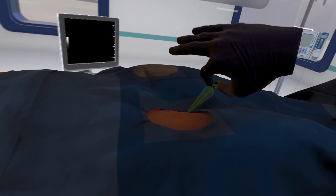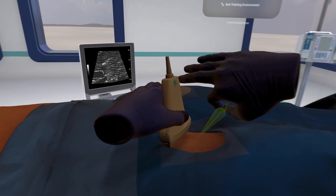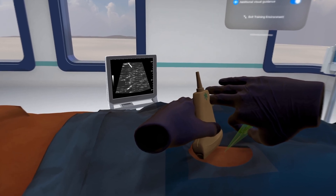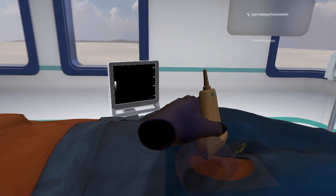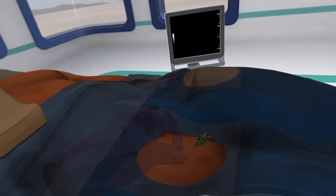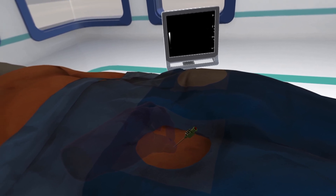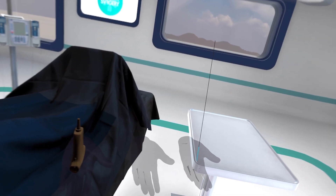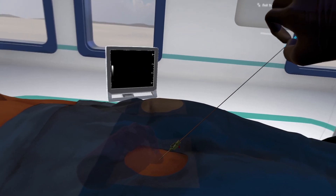Using ultrasound, advance the needle until you have accessed the artery. Do not insert further to avoid going through the back wall of the artery. There's the needle right there — see that white line? Take the micropuncture wire and guide it carefully into the needle hub. We got it in there, and we got some blood coming out, so you need to hurry up and put that wire in there. That's a pretty cool detail. Let's get the wire and stick it inside slowly.